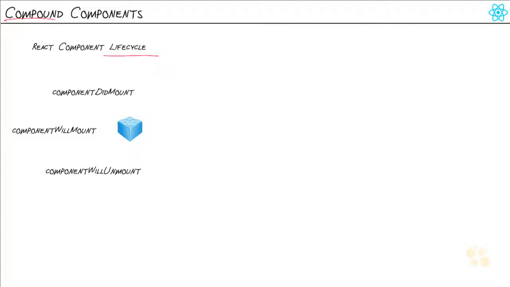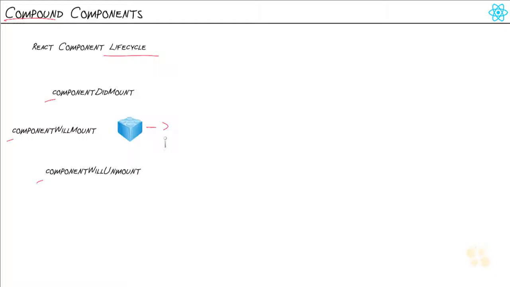The first three lifecycle methods, or lifecycle events, that I'll talk about are component will mount, component did mount, and component will unmount. They're fairly descriptive, and you can probably start to figure out what these are just by looking at them. So component will mount is a function that is automatically fired right before the component is rendered into the virtual DOM. So you can go ahead and grab a hold of that component and perform some operation if you need to before it's rendered.